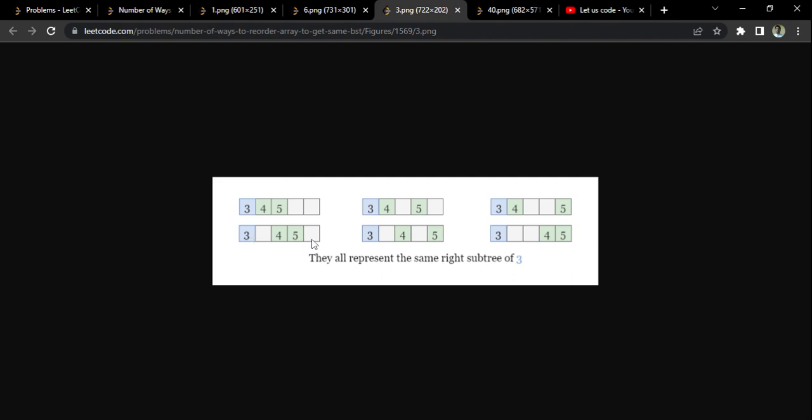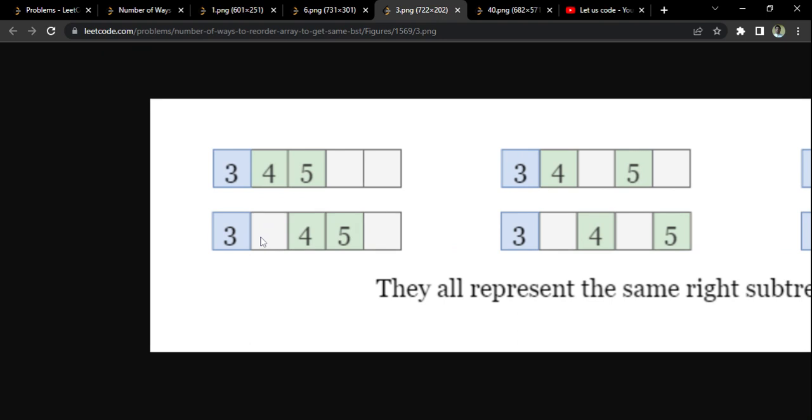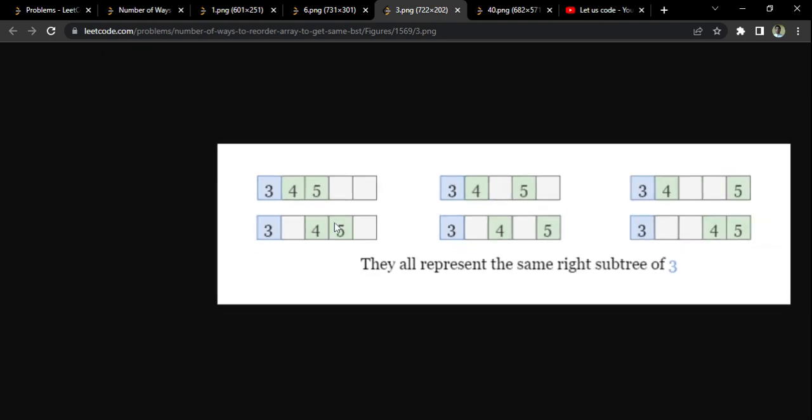See, there are 5 elements in this array. Take any one array, there are 5 elements. One of them is the root, which is fixed. Remove that: 5 minus 1, which is 4. Out of 4, I am going to fix two positions always. 4 is always going to come before 5. Then how many ways of rearranging that? So 4C2, it is called, because there are 4 positions, and out of that 2 positions' order is fixed. So I am going to call it 4C2.